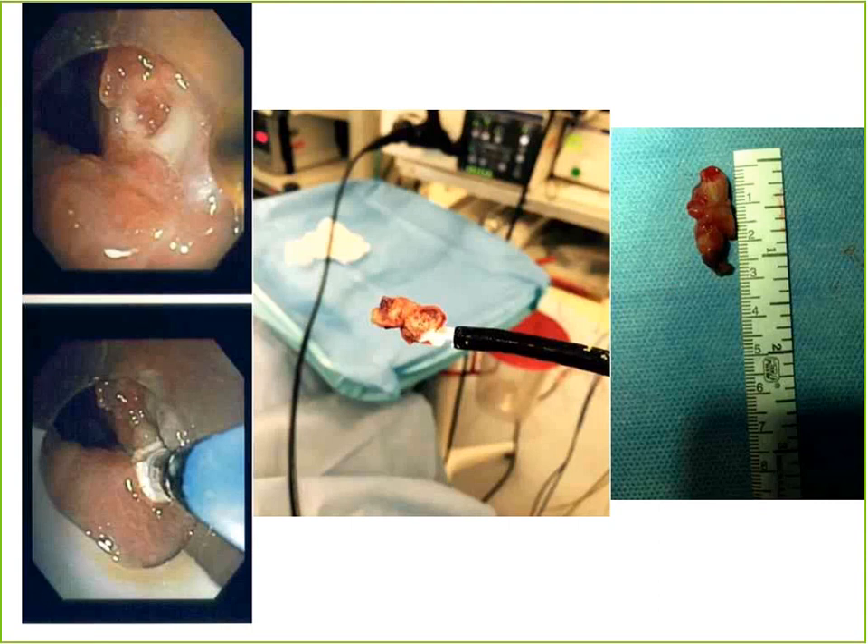Some applications of cryo: on the left side of the screen, you can use cryo to destroy granulation tissue that usually forms at the end of a stent. You should not use hot therapy near stents since stents are all flammable. I use cryotherapy a lot for tumor debulking — the amount of tissue you can get is phenomenal compared to a transbronchial biopsy. Also, there's complete preservation of architecture, because when the tissue unfolds you don't destroy the architecture as you do with hot therapy, where burning destroys architecture.